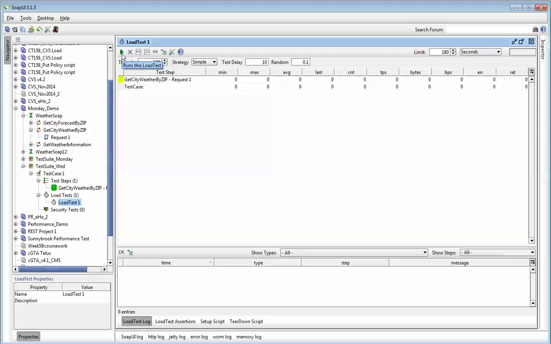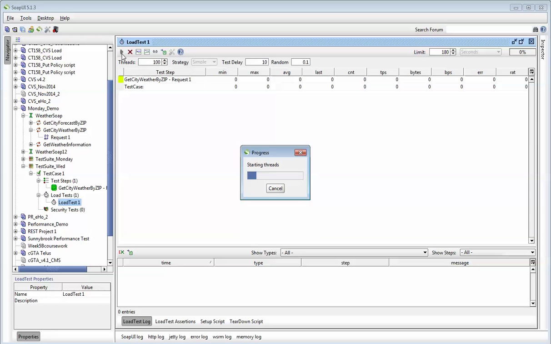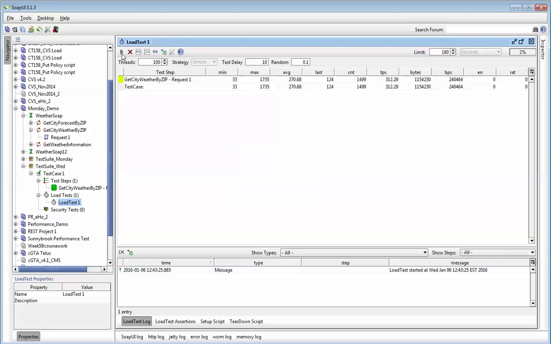So let's see what the measurement will be. I'm going to run, and it's starting the thread. So it's creating the users. Can you see it's creating the users? It's creating and it's started. So just like LoadRunner, I can see my progress. Right now I'm at 6%, 7%, and over here it's very easy to measure your results.